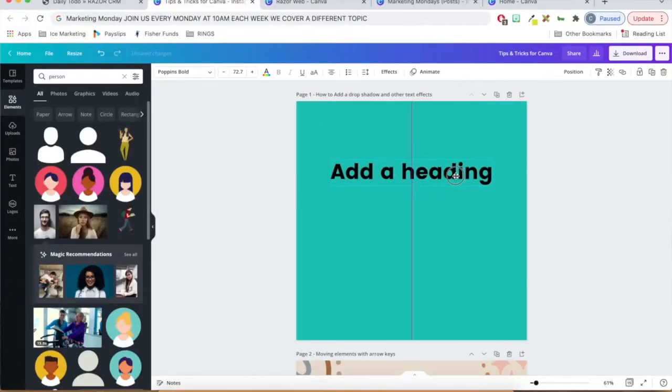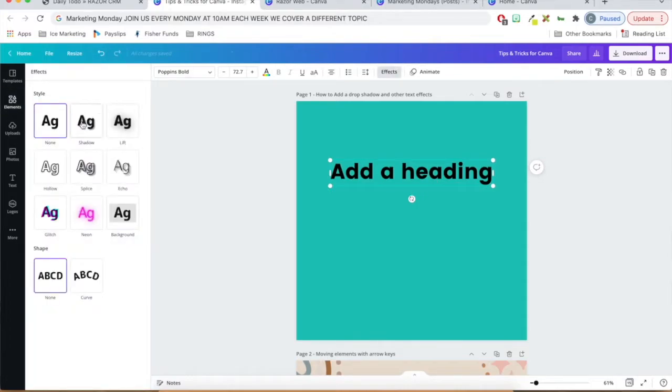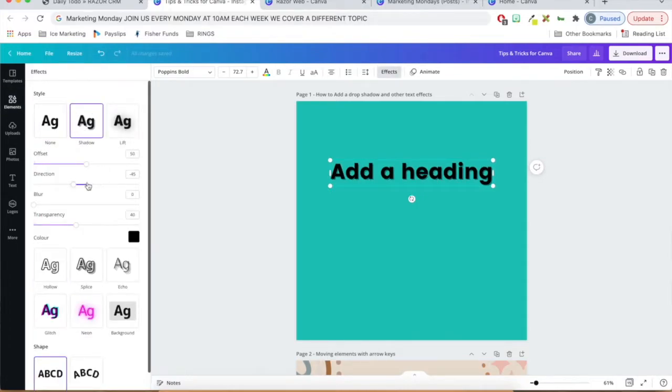So, first one is how to add a drop shadow to some text. First, you want to go to Effects, Shadow. Here you can play around with the offset of the shadow, the direction, the transparency, and the blur.